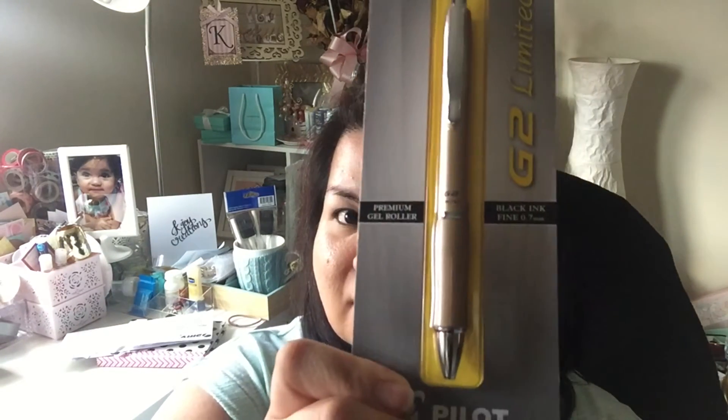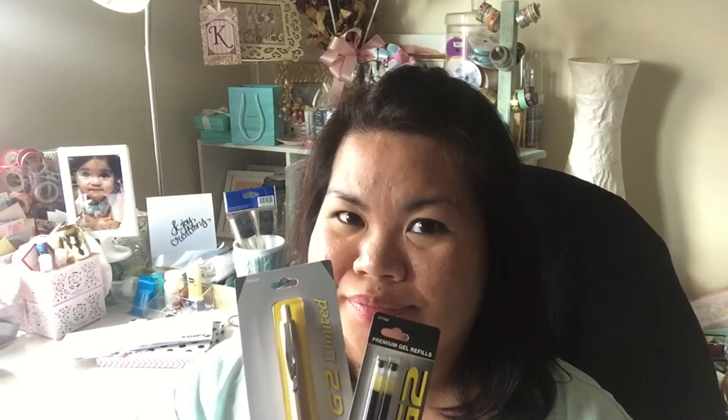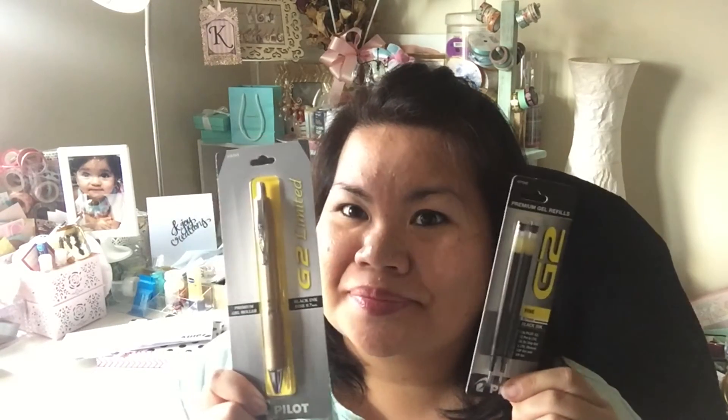The last thing is this pen. I put a picture of it on Instagram — it's the Pilot G2 Limited, the gold one. It's like $10 something at Walmart. It's worth it though — it writes so nice, and it's refillable so you don't have to toss it, just don't lose it. I'm usually good with my pens — I've probably only lost a couple compared to people who lose them every day. I take care of them. This is the one I'm going to open up and do a little writing sample review on.